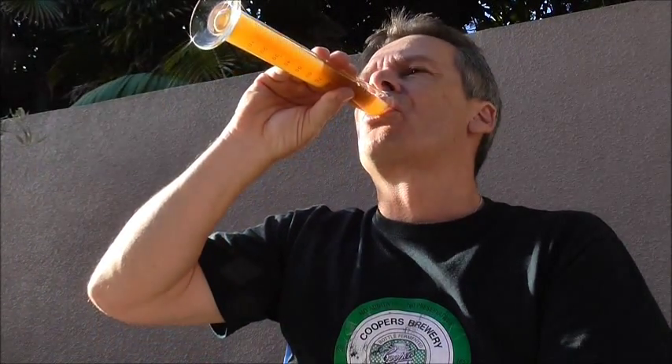I don't want it to be too pale with the lager base, so let's have a bit of a taste. You can smell the malt off there. That's very nice — not overly bitter, which is good, which I was hoping for. I'm picking up just a tiny bit of the Cascade, but that's fine. When I dry hop it, that'll come through more.